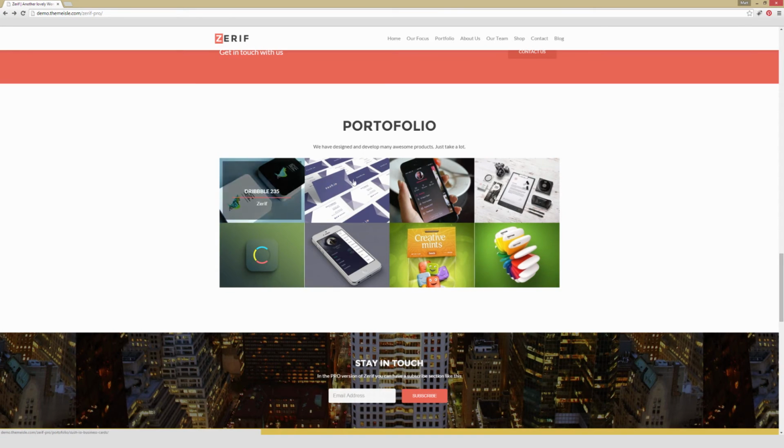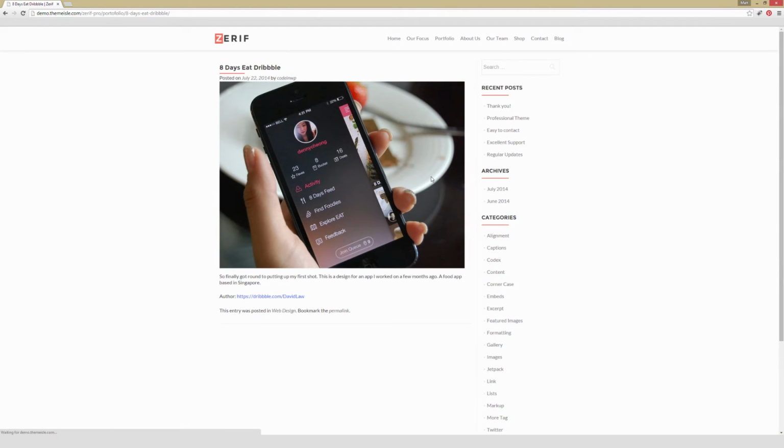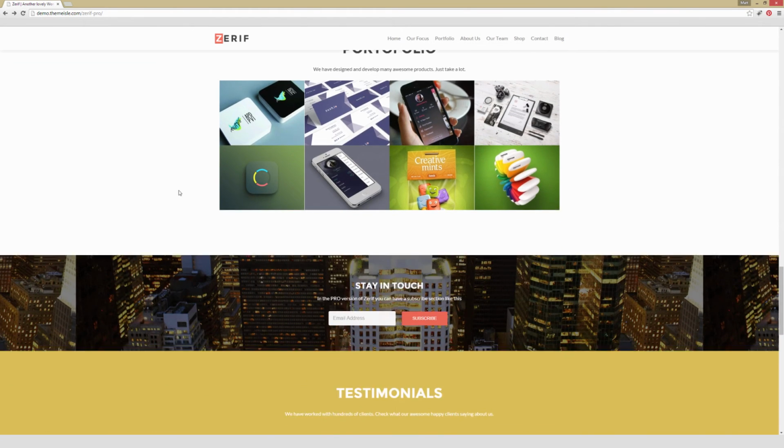A lot of one-page parallax scrolling themes sometimes won't bring you to a separate page for portfolio items. It'll just bring up a window with that image larger or something like that. But sometimes it's nice to have more room to go in there and write a whole bunch about whatever it is you are working on and give it a little bit more explanation as to what the project is all about and what you were thinking about when you made it. But I'll just keep on scrolling down here so you can see everything.